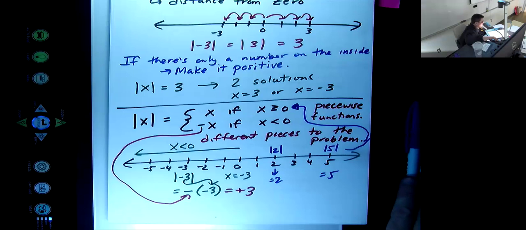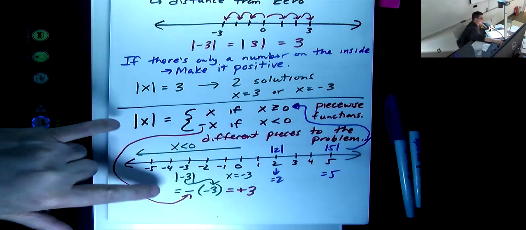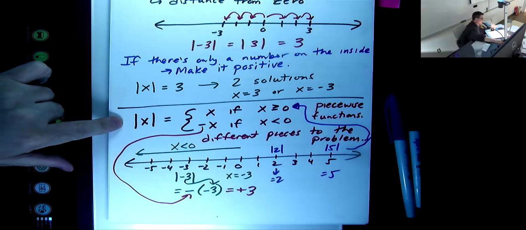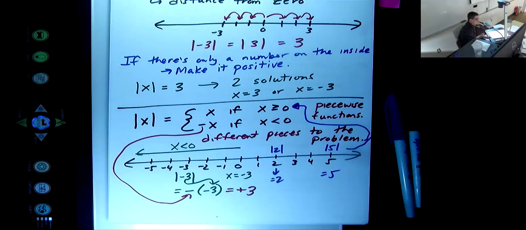Does that make sense? It's a little tricky. I just feel like it's doing the same exact thing, just with more steps. It is, but the reason why it's important is later on, you don't know what these numbers are, but you still need to work with this thing with an absolute value of X. So you need to be able to describe what's going on without having actual numbers in there.